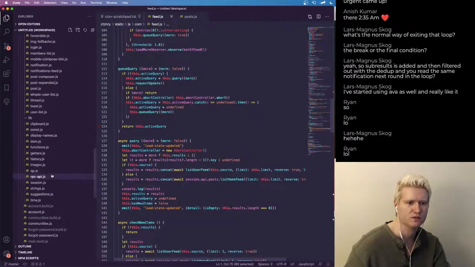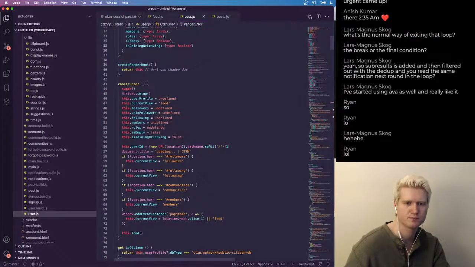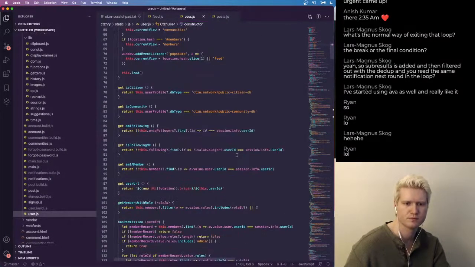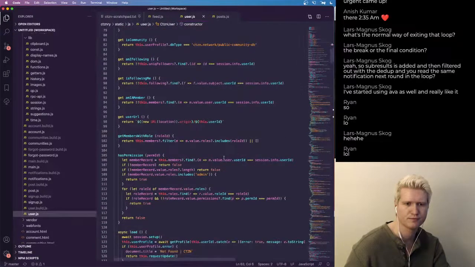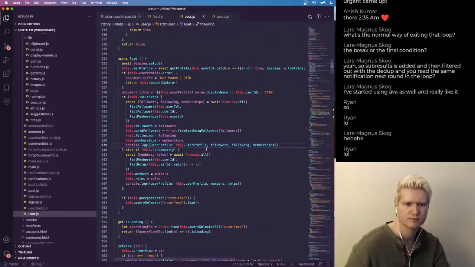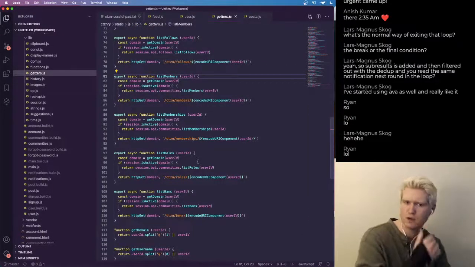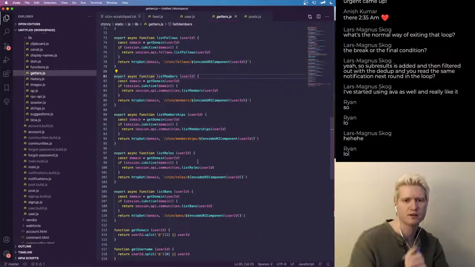So let's take a look at the method that we use for list members. Okay, and so we just need to sort of wrap this into like a list all or something similar.